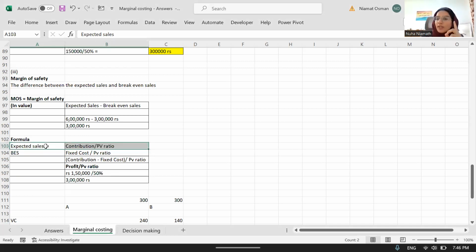So that one formula, if you remember, you just have to keep mixing and matching it. PV ratio is equal to contribution by sales. Sales is equal to contribution by PV ratio. Contribution is equal to PV ratio into sales. Just that one formula, just placing one here and there, like a puzzle. So from there, we have derived this formula that sales will be equal to contribution by PV ratio. Everybody clear so far? This formula, sales.